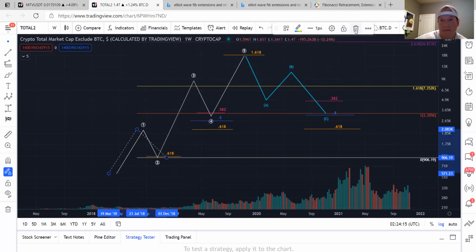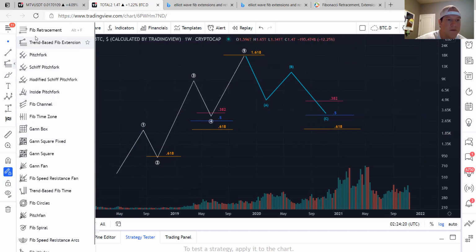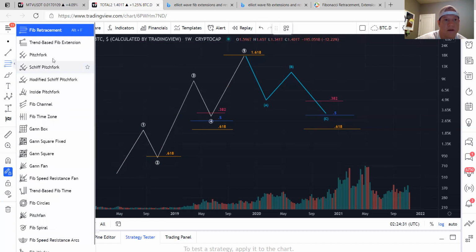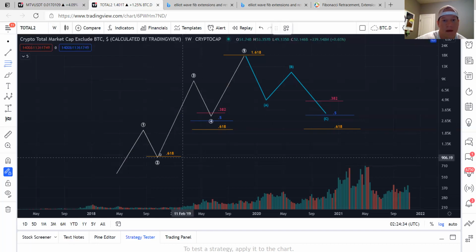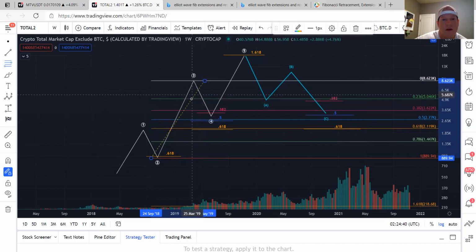All right. So now you've got your leg 3 up. You want to know where you're going to retrace to for your leg 4, which is a corrective wave down. So you take your fib retracement tool here from the bottom of 2 up to the top of 3, because we already see price is starting to top out. It's starting to get rejected, and it's starting to move down. So you can assume that you are heading to a leg 4, wave 4.